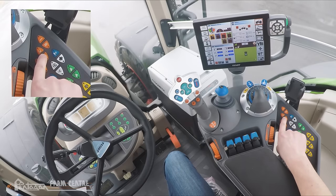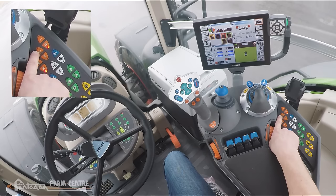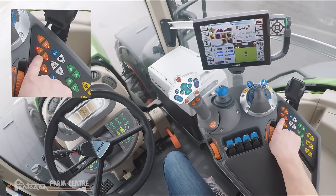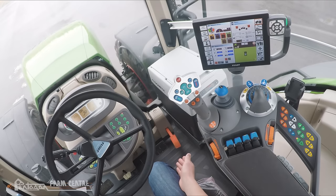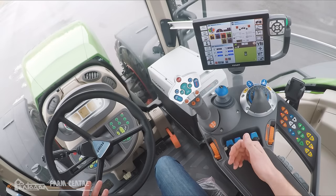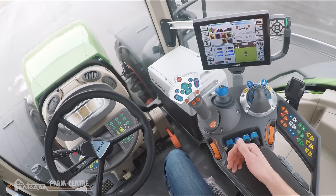Below that to the right is TMS — Tractor Management System. The tractor has an onboard computer that's constantly monitoring load and will increase or decrease engine throttle as necessary to be most efficient. To the left we have foot pedal mode. As soon as foot pedal mode is pressed, TMS becomes active as well — if we're in foot pedal mode, TMS has to be on. Now rather than driving with our multi-function joystick, we drive with our foot pedal, which now acts as a ground speed control rather than a foot throttle. We choose direction of travel using the joystick, holding the activation switch and pushing forward, and we're not moving until we step on the foot pedal. As soon as I step off the foot pedal, the tractor comes to a stop.